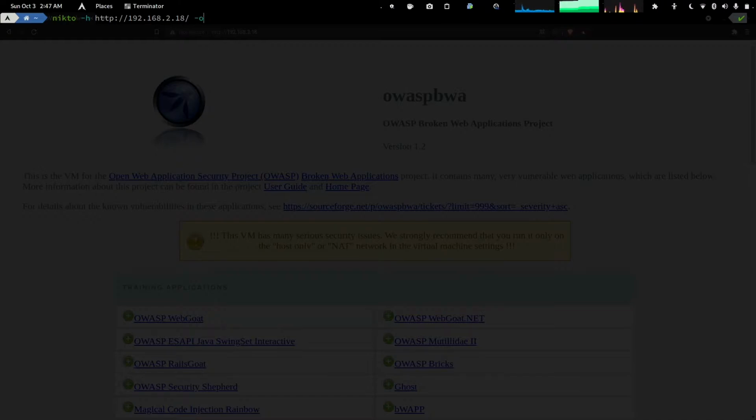In my case I probably would not require one, but for showcasing purposes I will generate an output. Presently I am in my home directory, as you can see, and I'll be using the present working directory, pwd, and I'll be storing my scans in a new directory.